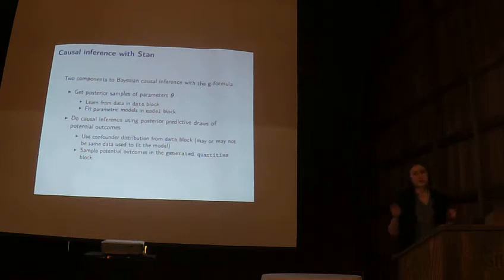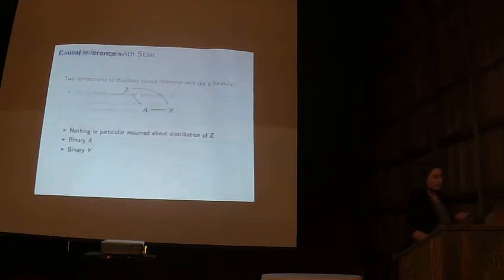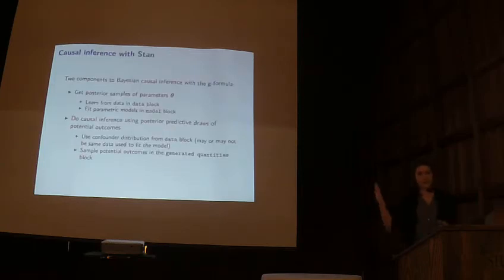So all of that happens for me in the generated quantities block. Oh, and one thing that I'm not really going over here is that if I think that I really am talking about intervention in a new population, then maybe that confounder distribution shouldn't match the one of the original data set. So you can imagine from a policy perspective, I work in cancer health disparities, I'm looking to see cancer staging.